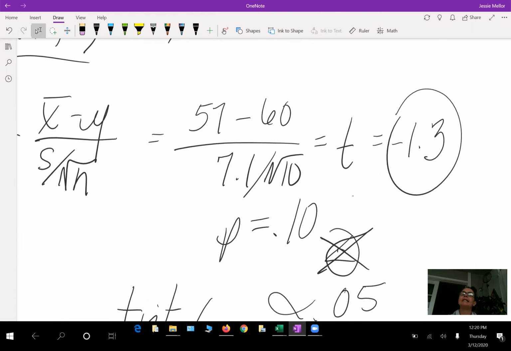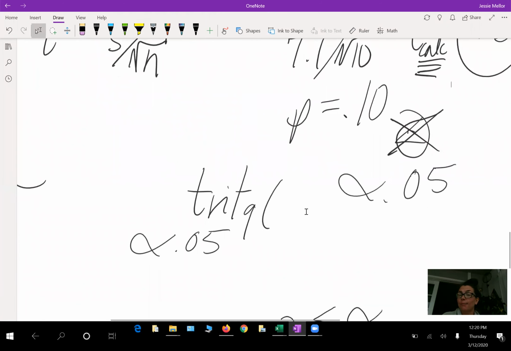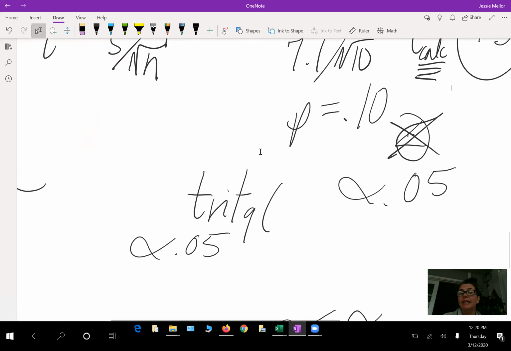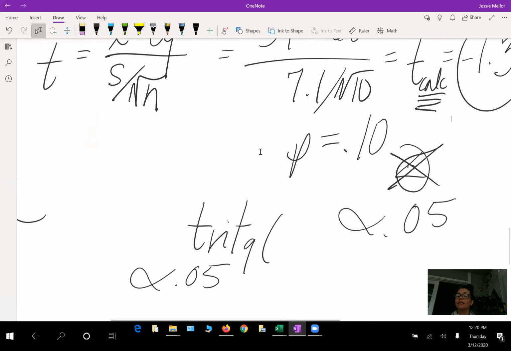So remember, I need that 7.1 divided by 10. And that's going to give me a t, and this is a calculated t, right? This is the one I calculated in reference to my data. Now I can either compare it to my t critical with degrees of freedom 9 and see if it's significant, or I can calculate an actual p-value and compare that to my 0.05. So again, we have two different ways we can do this.